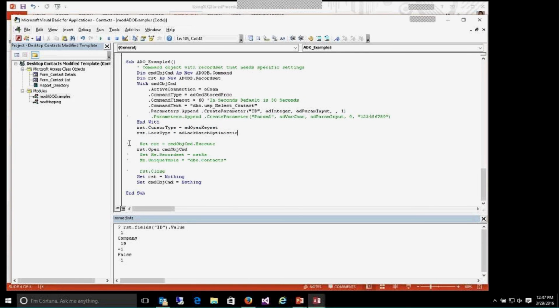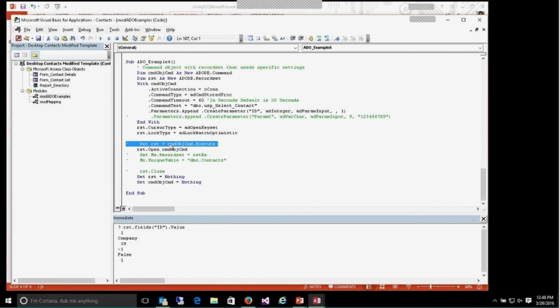So in this case, instead of using the normal syntax, which is this, the set record set equal to the execute results of the command object, I actually called record set open with the command object. And that essentially then executes the command object and then sets it back. But that allows you to set certain characteristics of the record set ahead of time and have those stick.